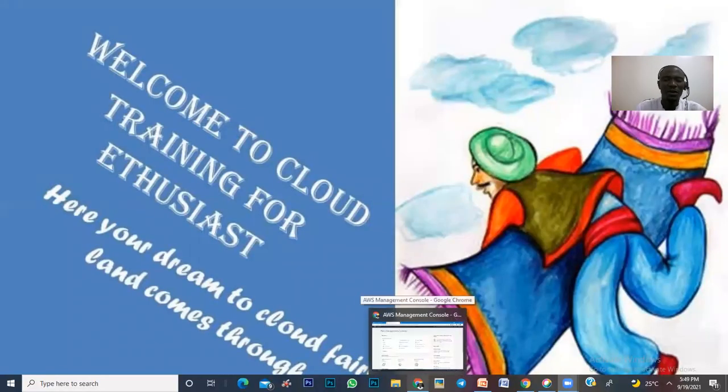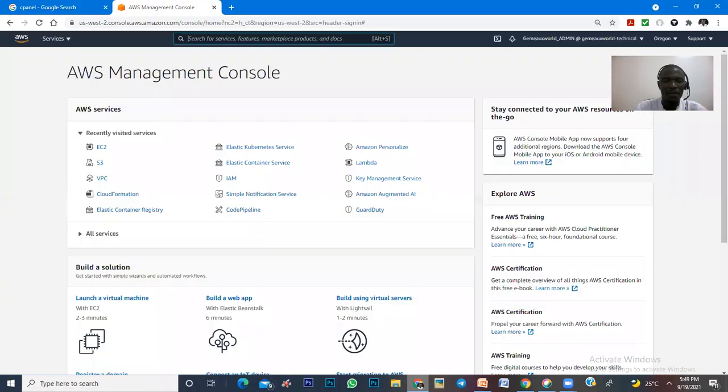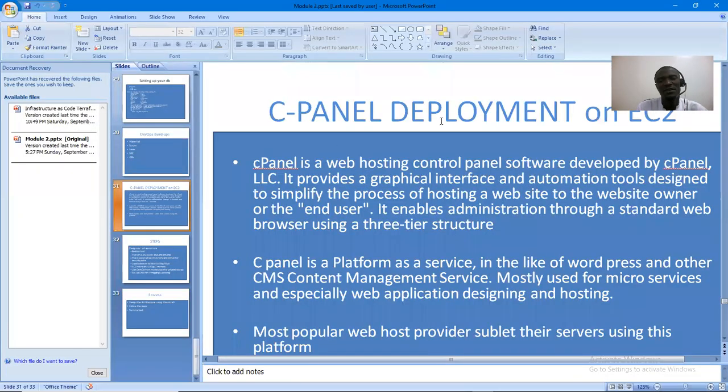So today we're going to be talking about cPanel. What's cPanel? cPanel is like every other web hosting application.